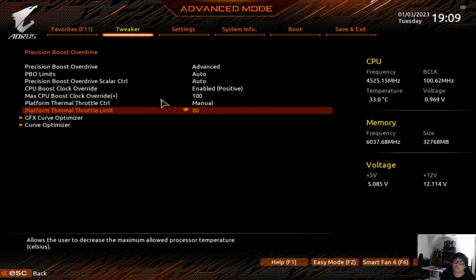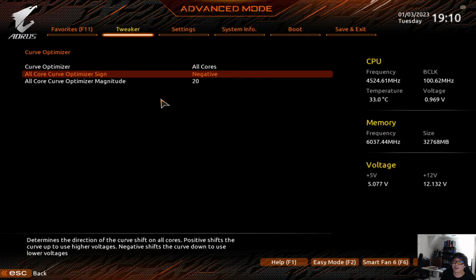Whereas the lower temp, like the 80 Celsius max with the Curve Optimizer with that negative offset, is going to influence the maximum full core, all core performance. So you're going to get lower temperatures while either performing the same in highly threaded workloads, like, in my case, DaVinci Resolve. Obviously, Cinebench runs will be improved.